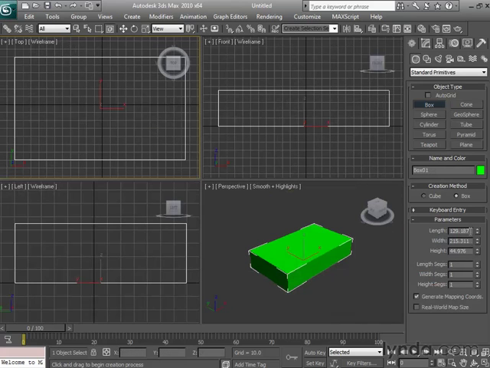Now, I read these numbers as 129, 215, and 44. Problem is, I don't know 44 what. So I'm working with values that make it very difficult for me to control the size of my box in an accurate way. If I'm wanting or needing to work in a little more precise way, there's a couple of different options that can help. To find those, we'll go into the Customize pull-down menu and choose Unit Setup.